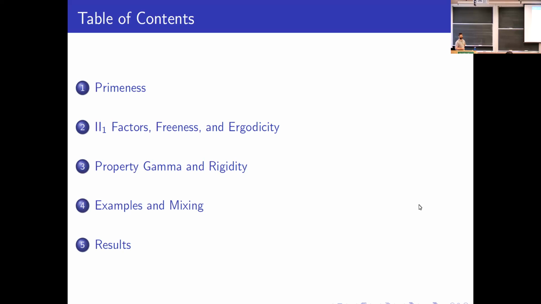Okay, so I don't know if I should be happy or upset with Changing, because he talked a little bit about primeness this morning. But I'm going to give more history than he was able to write on the board, because I have the advantage of just clicking instead of writing. I'll talk a little bit about factors and get warmed up with some dynamics stuff. Then we'll get more into the meat, and talk more about property gamma, rigidity, and some representations related to that. And then we'll get into some results at the end.